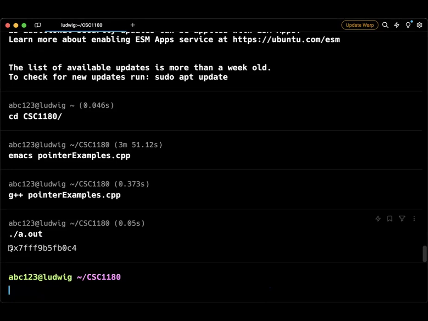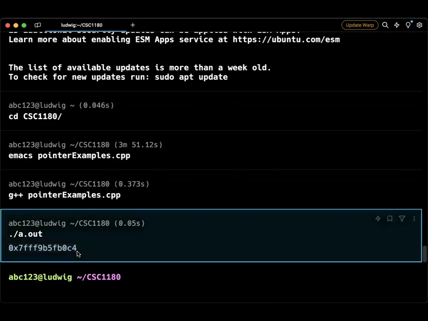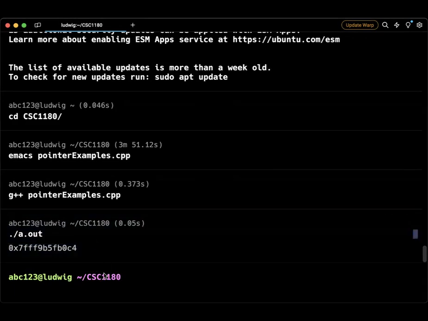Memory addresses are in hexadecimal, and they always start with the 0x. The 0x is not really there. That's just a label, so we know. And then it's going to be a series of numbers. They're hexadecimal, so it goes up through F. A is equal to 10, B is equal to 11, all the way up to F being equal to 15 in base 16. We don't care about any of that. We just care that that's the address currently.